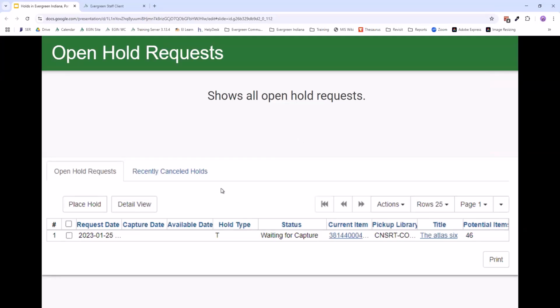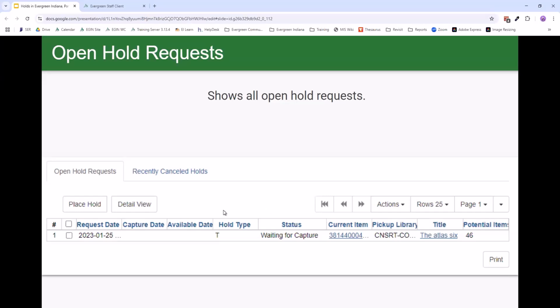So from the open hold requests tab, which usually opens automatically when you select the holds tab, you can see in this example that the hold on this patron's account is in the status of waiting for capture and when it was requested. The other visible columns tell you what item has been selected to fill the hold, how many potential items there are on the record to fill the hold if this one doesn't pan out, where the patron is going to pick up the hold, as well as the hold type. As in other areas in Evergreen, you'll want to play with the grid configuration to see what columns will show you the best information.